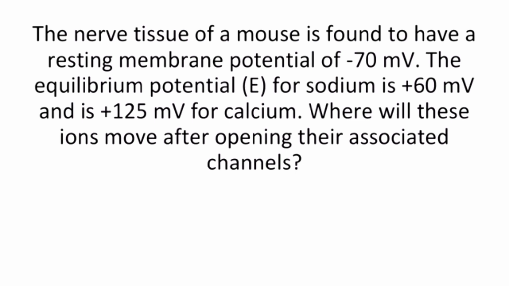Okay, in order to get this question right, you need to recall which ions are primarily concentrated in the extracellular space and which ones are primarily concentrated in the intracellular space. So chloride, sodium, and calcium are found in the extracellular space, whereas potassium is primarily concentrated in the intracellular space.